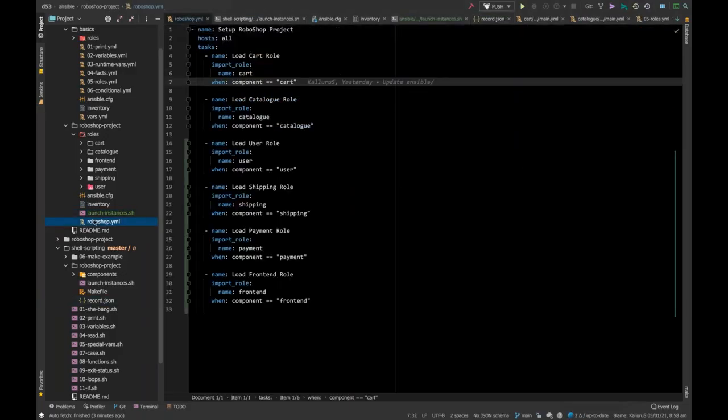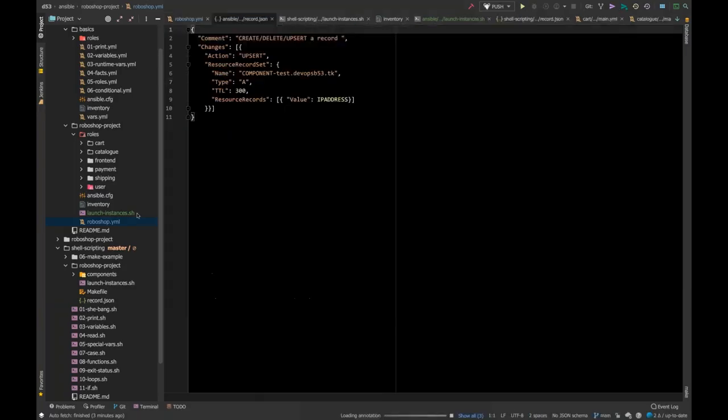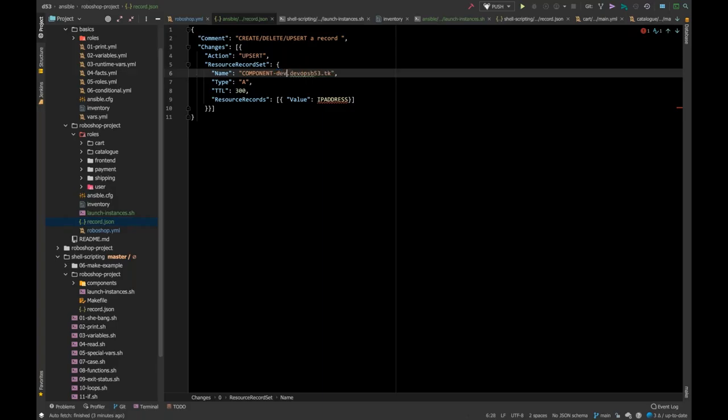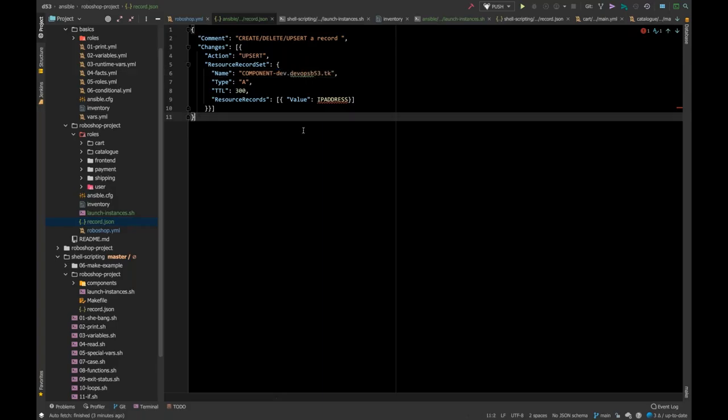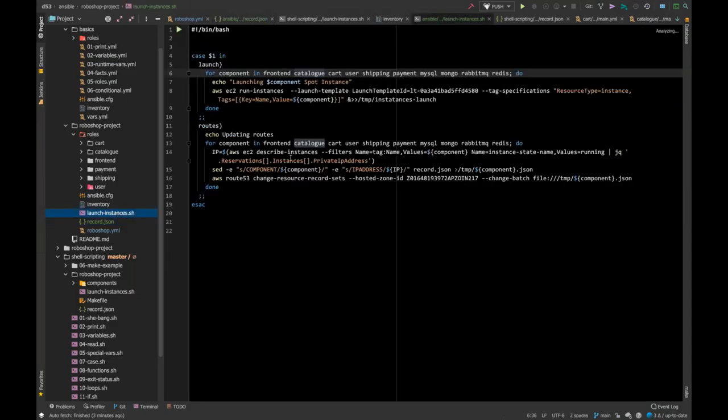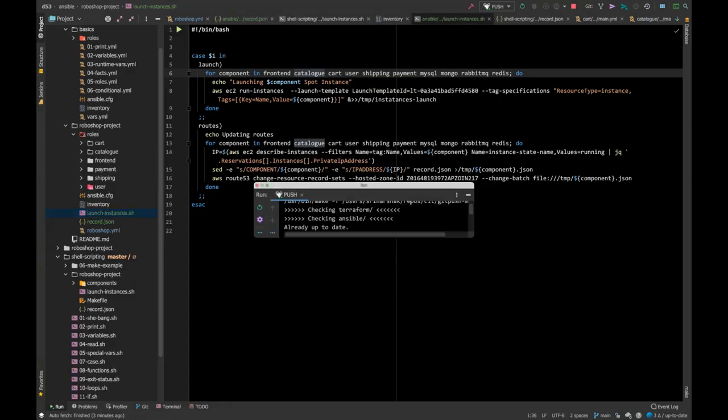The record.json has the information component hyphen test, but test is no more. The two environments we're going to use are the dev environment and the prod environment, so I'll just put hyphen dev. Okay, that's it. Now let's see how it's going to work.